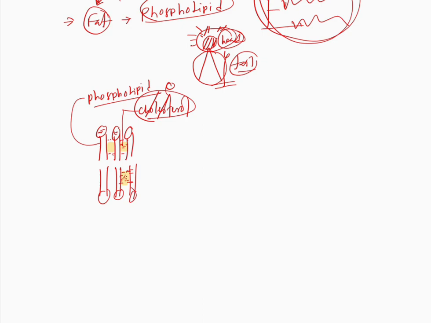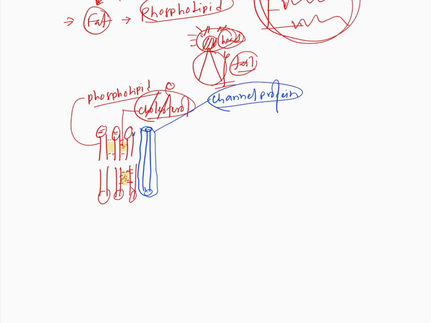And the next one, there are many proteins embedded in the cell membrane. I'm just giving a few. It's a protein having a gap in it, that you can call a channel protein. It is normally involved in facilitated diffusion, sometimes active transport. We'll discuss the movement part later. Today is about the structure.